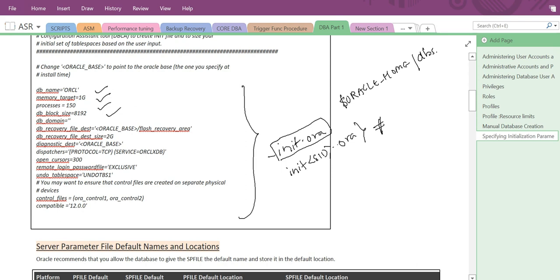But remember, if you are seeing that init.ora file is there, then don't think that okay, this is the initialization parameter file. Yeah, it is a file, but it is a default file which we cannot use, because there are some additional parameters also that are required to start a database instance. So if you are viewing this file init sid.ora, then only you can understand okay, this is the parameter file for a particular SID.